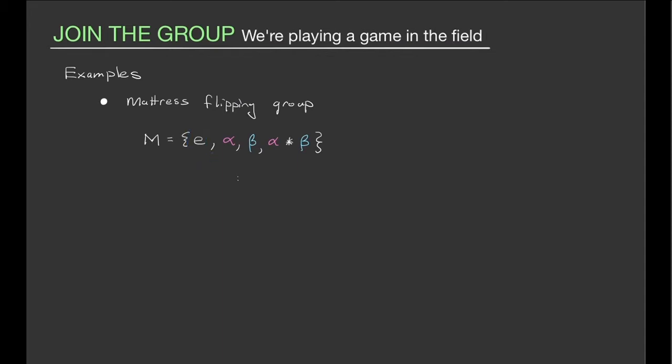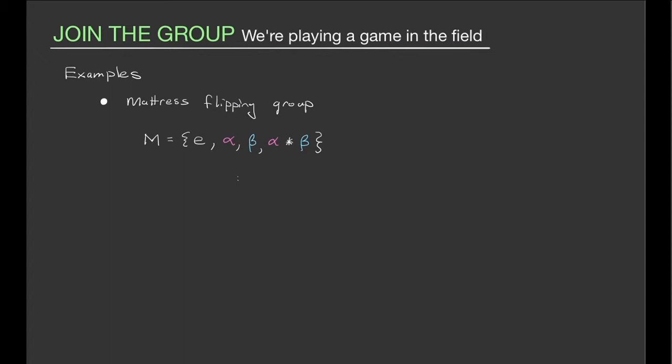In order to check that this, along with composition, where we just either do one flip and then a rotation, or do a rotation and a flip, or do two rotations, we just do 2 movements where E is the movement of doing nothing. So our composition rule is just to do a movement and then do another movement. To check that this is a group, we have to check associativity, identity, and inverses.